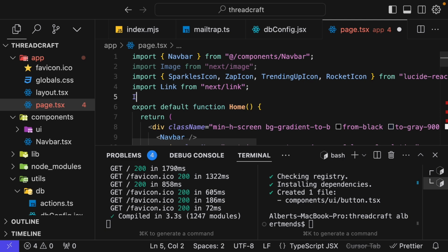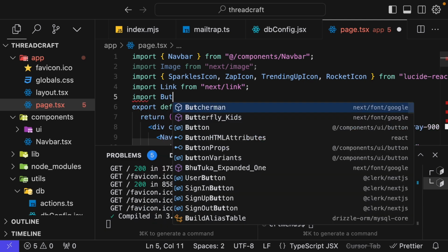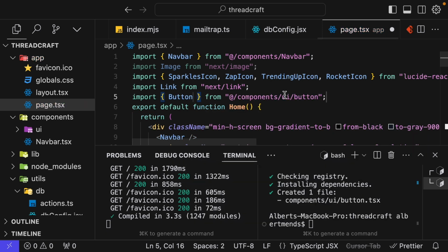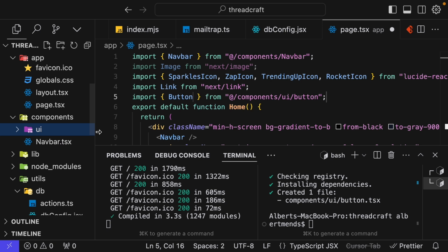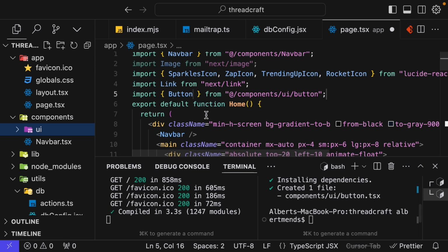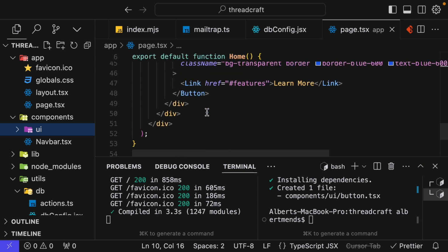Let's import button from components UI button. As soon as we installed this button, we had a new folder created here, UI, inside the components directory to house all the components that we are going to install from ShadCN. So now everything is set for the hero section.